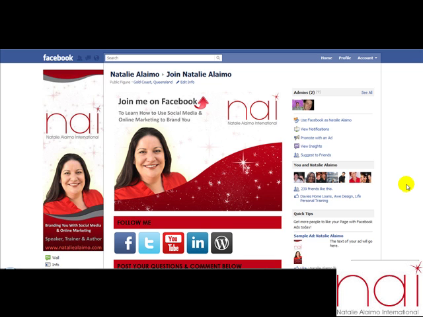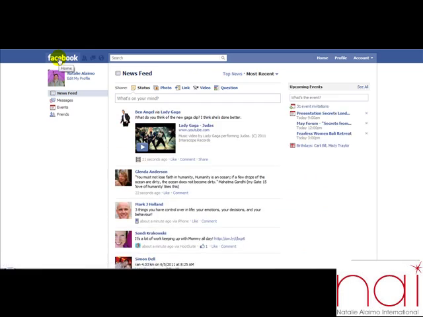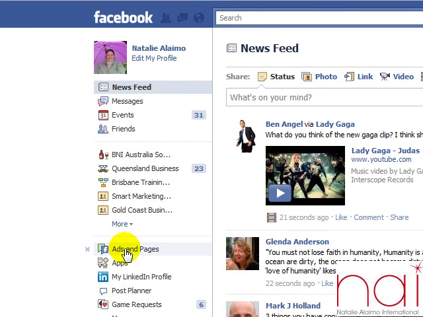You can also even target people based on location, where they live, or their relationship status. So if you're in the wedding planning business, you could target women that have just got engaged. So the first step is to really understand exactly who you're targeting, and then we're going to Facebook to create the ad. So if we all just go onto Facebook and we click on the Facebook button at the top corner here, then go down here to ads and pages.